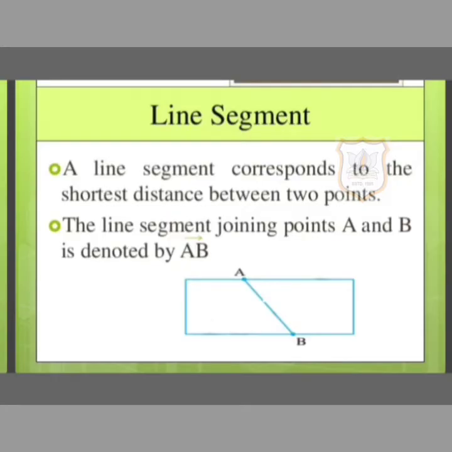The next topic is line segment. Line segment is another one of the basic geometric ideas. It can be defined as the shortest route between any two points. For example, a line connecting two points A and B can be denoted as a line segment. Line segment has two endpoints. It can be measured but it cannot be extended on any side.